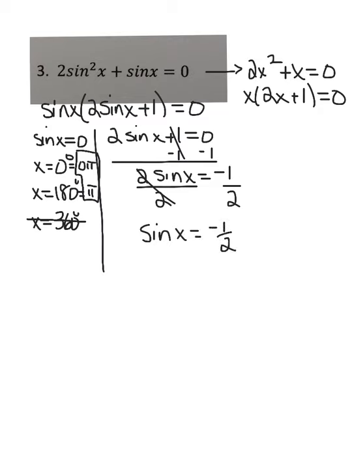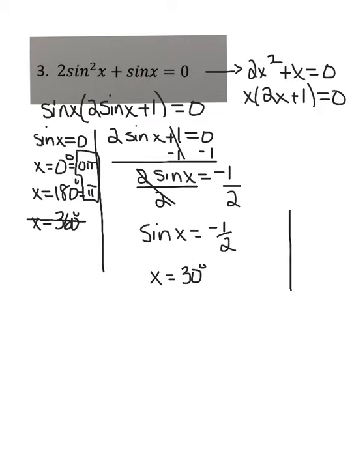Okay, so if you remember from the previous packet, don't freak out about this negative. That just tells you what quadrant you're in. So basically you're looking for the angle whose sine is 1/2. Don't worry about the negative right now. Angle whose sine is 1/2. So you go to that 30, 45, 60 chart, or the brain, okay, and hopefully you realize that that's 30 degrees. So there's your reference angle.